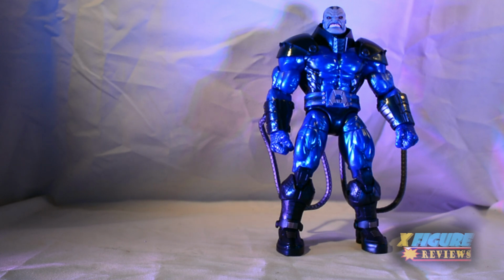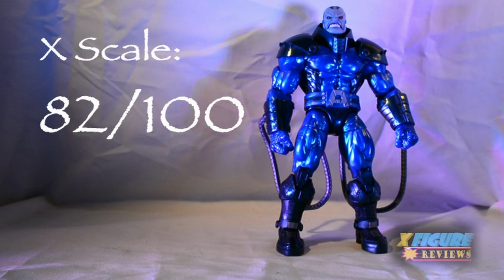So that's the figure. If you didn't check out the whole wave, check out the whole wave. I use a scaling system for everybody. Oh, speaking of which, I almost forgot. His X scale, he's an 82. Okay. So what that means is he's all right. You know, he's just all right.